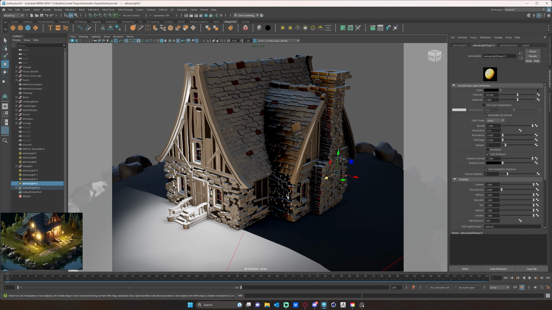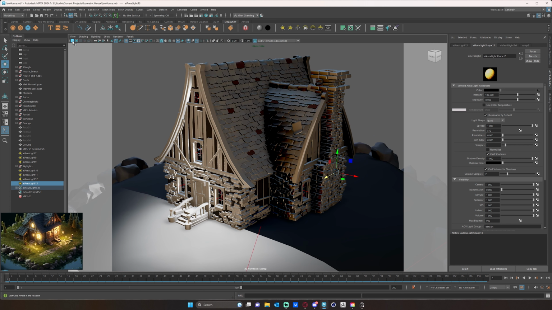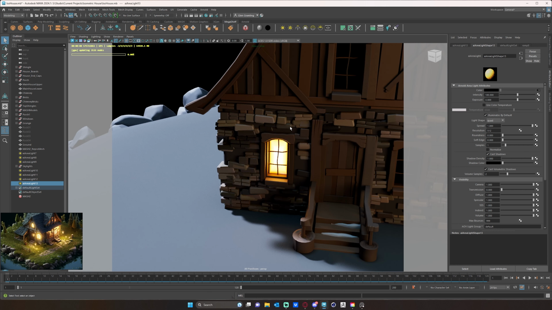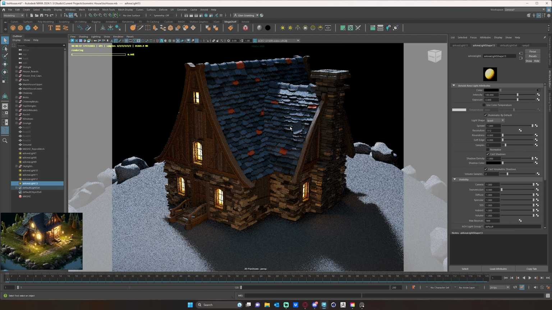And we'll do a little render, see what that looks like. So yeah, that looks much better.